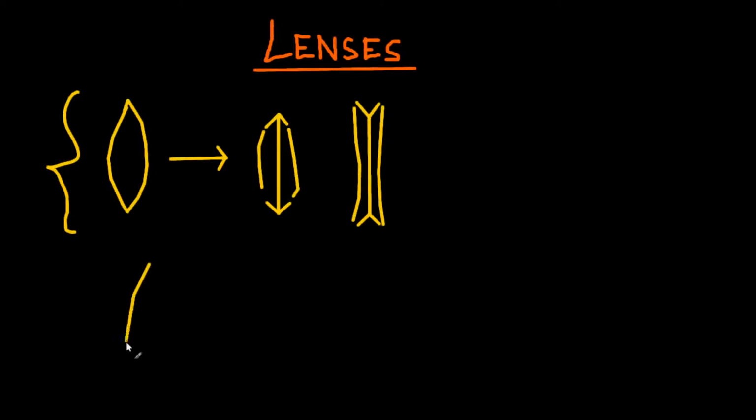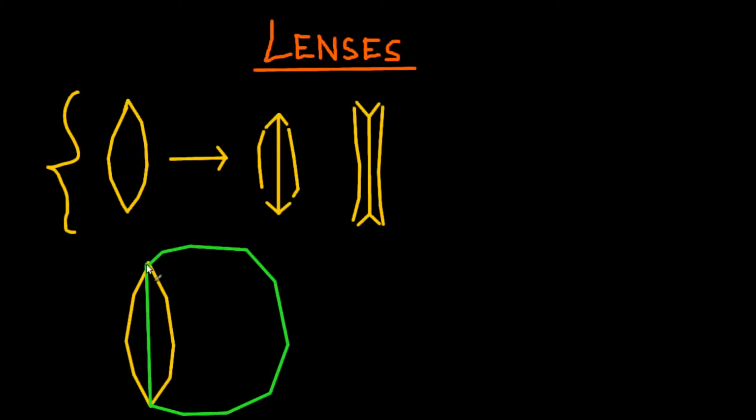I'm pretty sure you all have come across the term principal axis, optical center. So, as I told you at the beginning, all these lenses are just parts of spherical mirrors. So, you can imagine that this convex lens here was part of two spheres. I'll take a different color for this. There would have been two spherical mirrors like this. Something like this, and this was cut out of this.